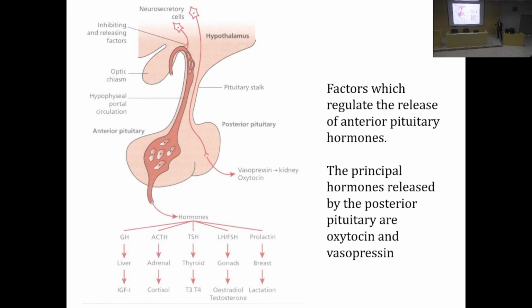And then ACTH will go to the target endocrine gland, which is the adrenals, and it will stimulate release of adrenal hormones. So you have this axis. And this is for the anterior pituitary. However, the posterior pituitary is slightly different in that these hormones are synthesized in the hypothalamus, in cells that originate at the hypothalamus, as shown here. But they are released and stored in the posterior lobe of the pituitary.